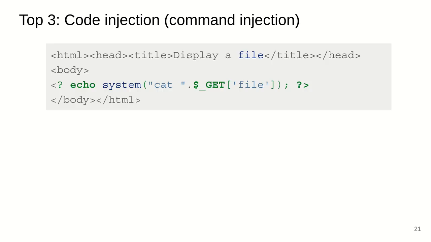So if you look at this very simple PHP program here, it implements the functionality to display a file. You can give it a parameter, which should be the file, and it just calls system cat with the name of the file parameter, and then returns the output from that. Now, if you look at this, well, the functionality will actually work. You can use this to display a file, to include the contents of a file on the local file system, but there's a couple of security issues here, right?